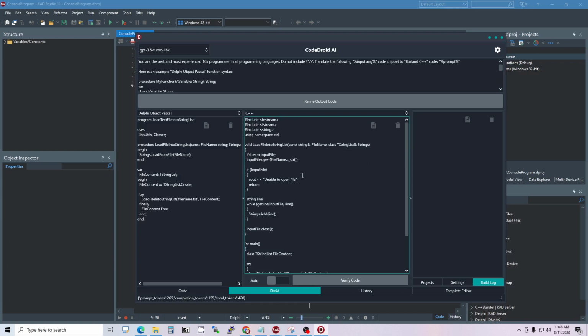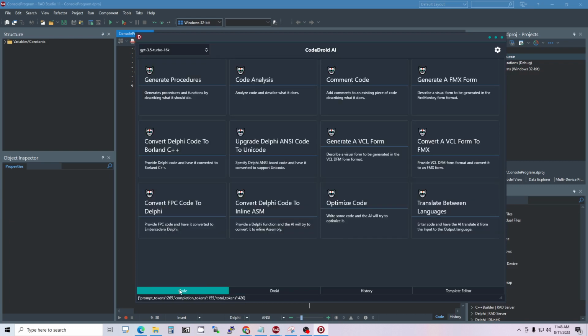Again, we could get this verify code hooked up in the C++ Builder's compiler. At the moment, it's kind of half supported because it uses MS Build, but I don't have it 100% set up yet. This is an open source project, so you can commit some code if you want to get that set up. Or you can just grab this without doing the verify code and plug it directly into C++ Builder.